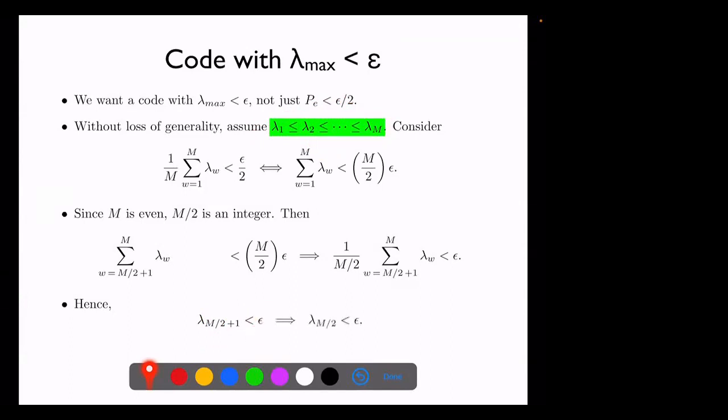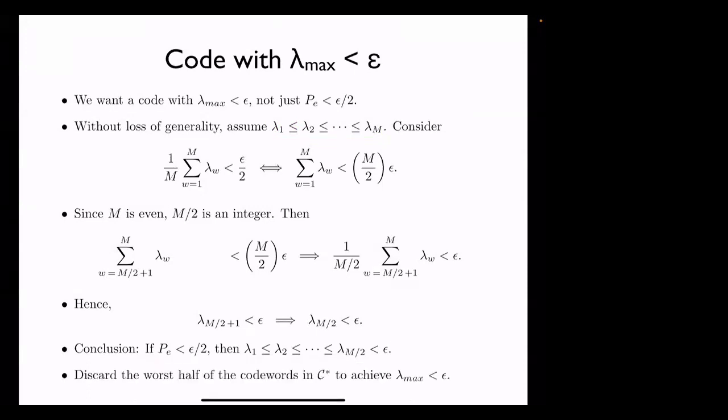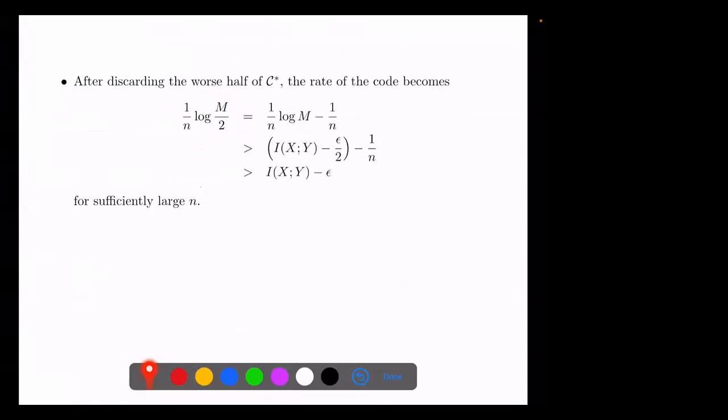Now, by doing this, I actually sacrifice the coding rate because I chop off half of the codewords. But this does not matter asymptotically, because the rate originally is 1 over n times log M, but now we have 1 over n times log M over 2, because we just chop off half the codewords. However, you're just losing a factor of 2, but if you take the logarithm and then divide by n, it's not going to make any difference asymptotically. So you lose only an arbitrarily small amount of the rate when n goes to infinity. So that's the main idea.